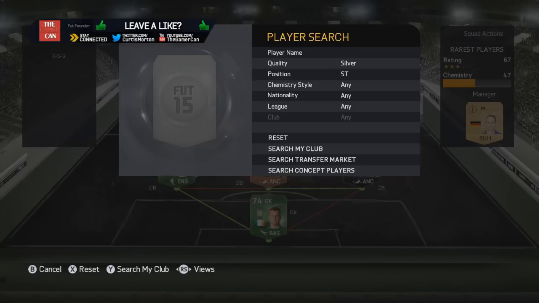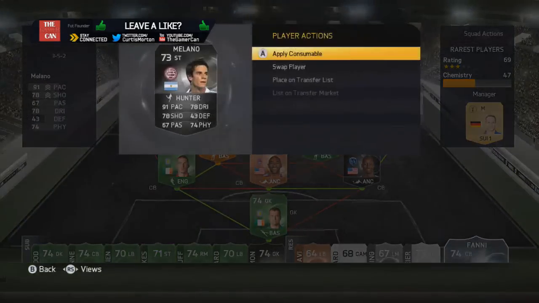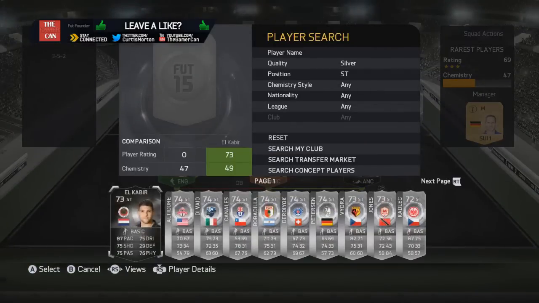Next up in CAM, we have another really rare player. This is Milano. This guy is just incredible. Look at those stats. 91 pace, 78 shots, 78 dribbling, 74 physical. A very ridiculous player. And his price range is 50k to 75k, which is absolutely insane. Of course, none of him on the market. And once again, I was kind of lucky. Someone watching my Twitch stream said, I have one, I'll list him. And I managed to get him.